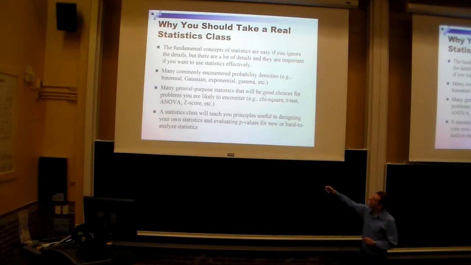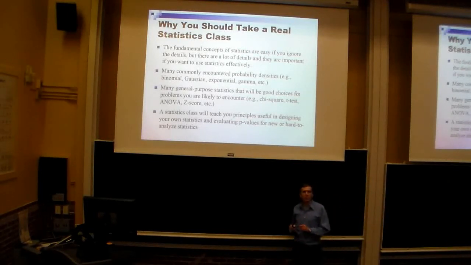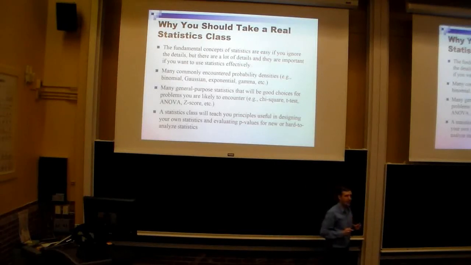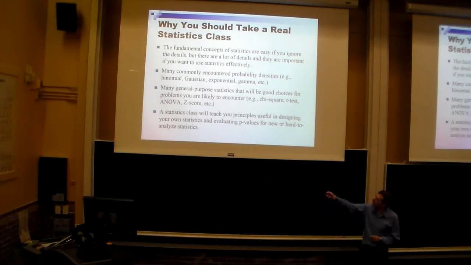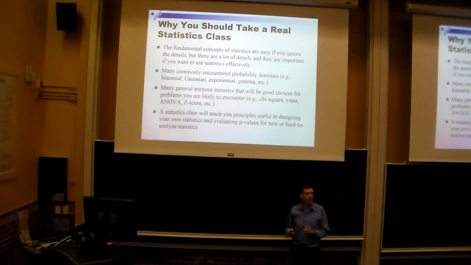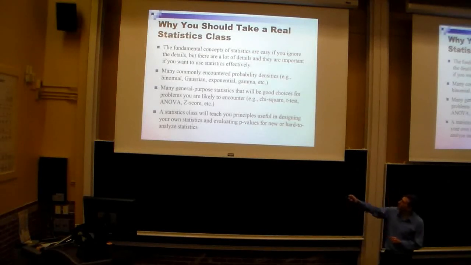There are likewise a lot of general purpose statistics that will come up again and again in different guises. So, for example, there's something called the chi-square statistic. We'll be seeing that in multiple different biological contexts because it happens to be a particularly good statistic for working with certain kinds of mathematical abstractions that come up in many different experimental contexts. Likewise, we'll be seeing something called the t-test in a couple of different guises, something called MANOVA, we may be seeing z-score. There are lots of these that, again, come up over and over again in any kind of experimental data analysis, and these are things you learn to recognize and work with and be much more effective in your experimental work if you know about these.